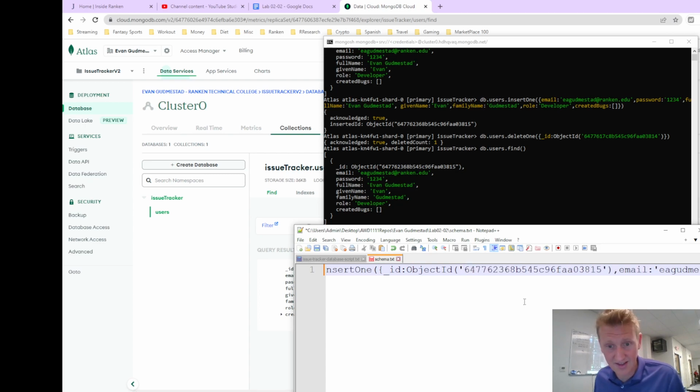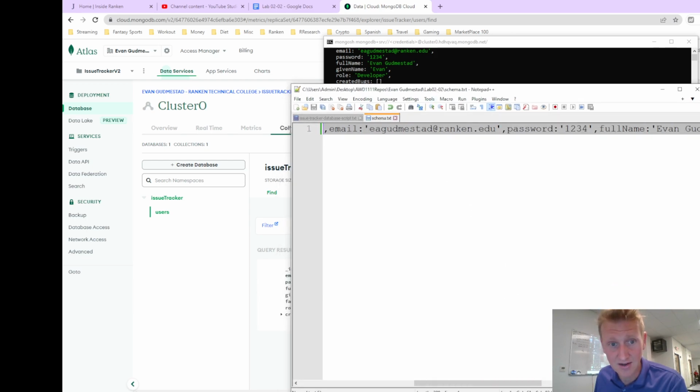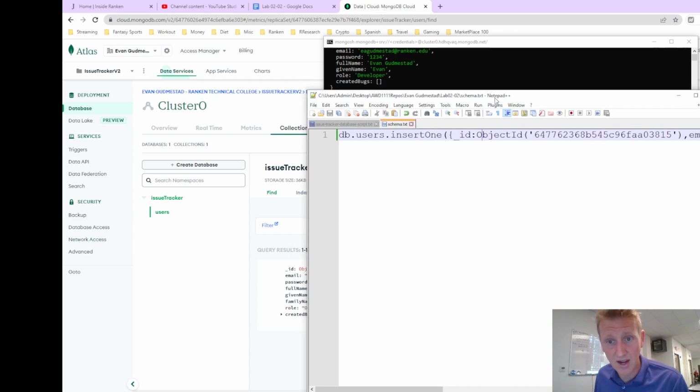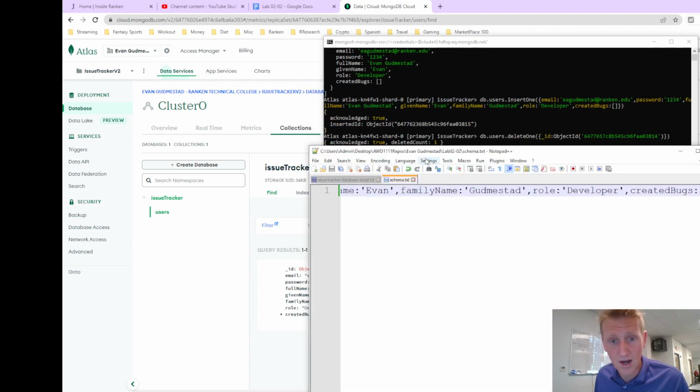By pasting that in right here, it'll create the same object ID next time if I decide to run this as a script. This same user will be created with that same ID, which is nice, so it doesn't auto-generate a new ID every time. I can hard code the object ID of the user once I've got the good user in there.